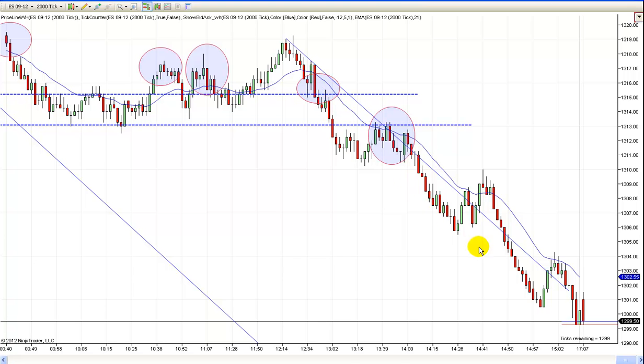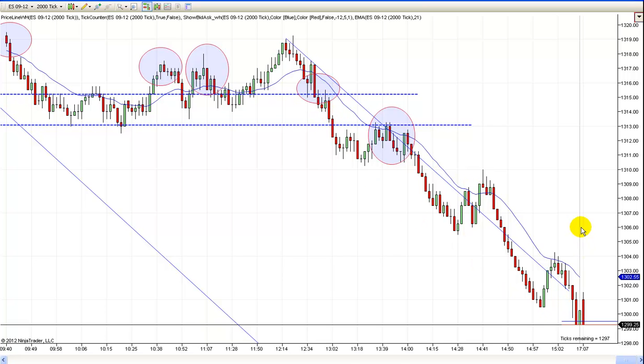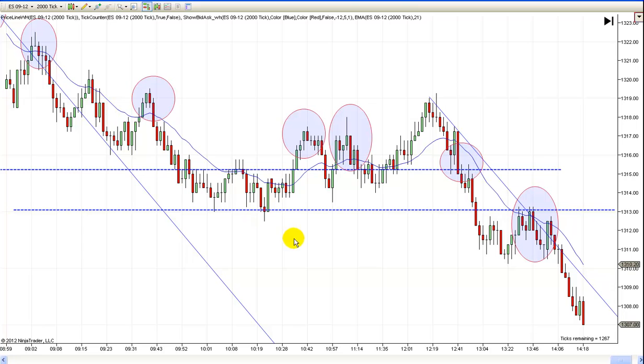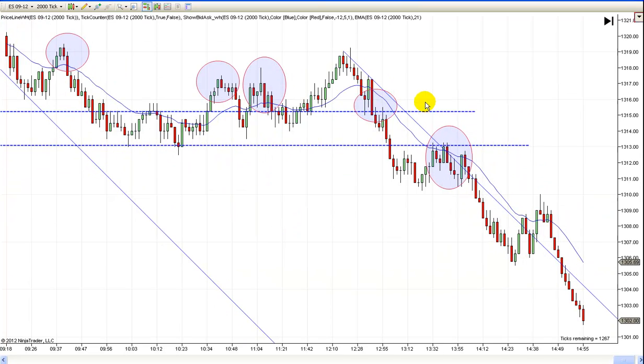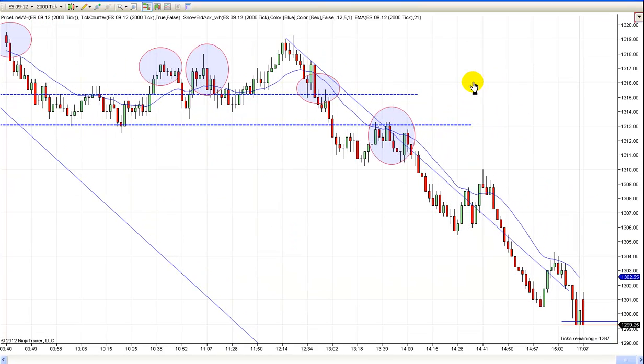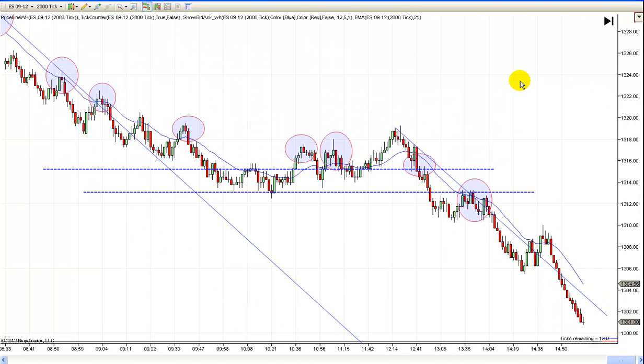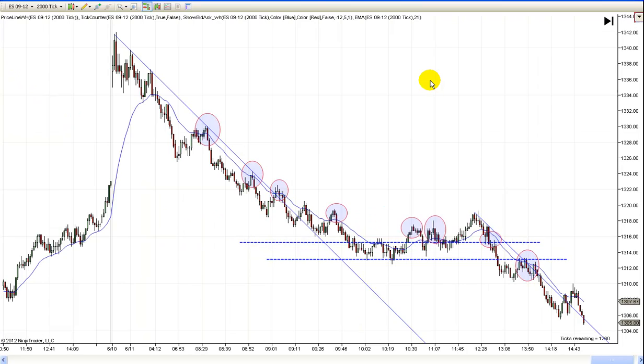And I believe they were, and this was good for another bunch of points right here, probably at least 10 plus points right there. And you can see we're trying to work lower still. I'm still thinking that we're going to get a target that's equal or somewhat equal to that first leg probably. We'll see, but don't be trading on that alone. Follow the price action and go with whatever it's telling you, but that's just clues of what to be looking for.